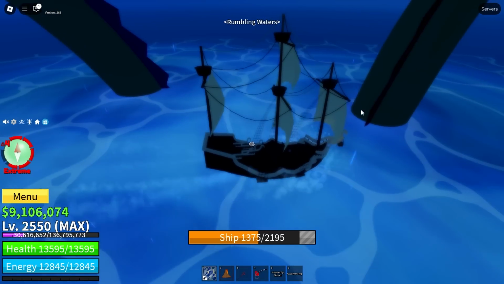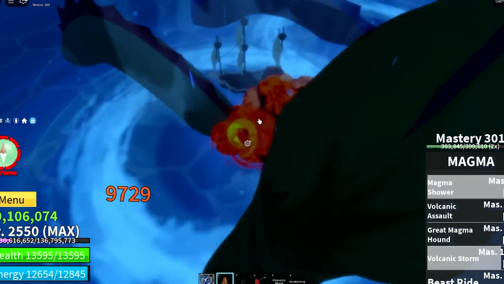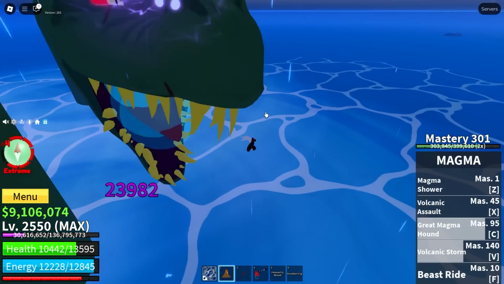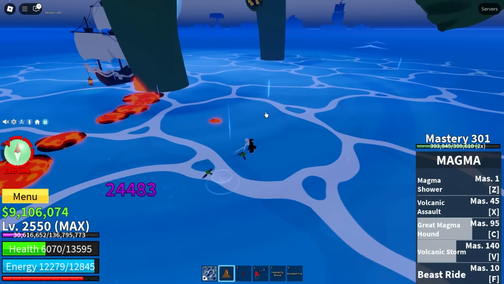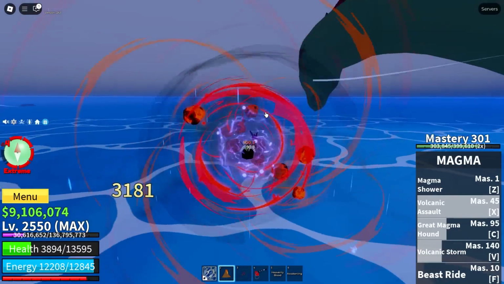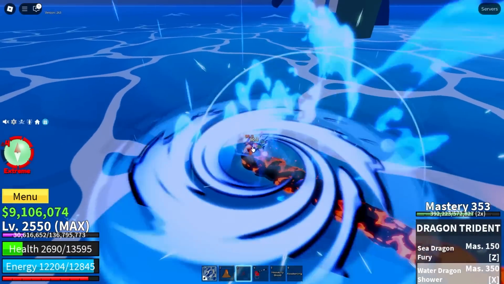Here we go. We got exactly what we were looking for. Rumbling waters. So when you're fighting these guys, one of the most important things to do is to move a lot. Oh, unless you are insanely unlucky like me, because we just got hit by literally everything in the game at once. Okay. That's not fair, video game.